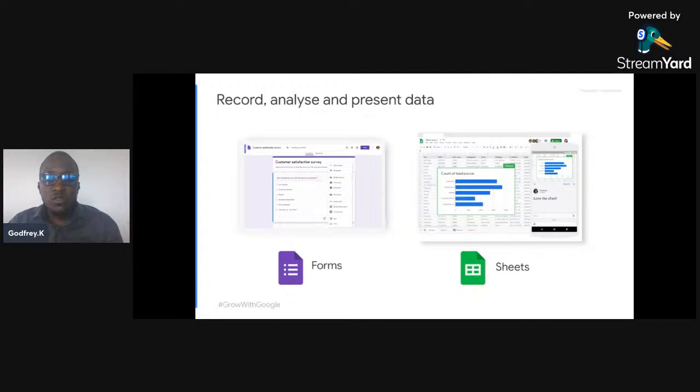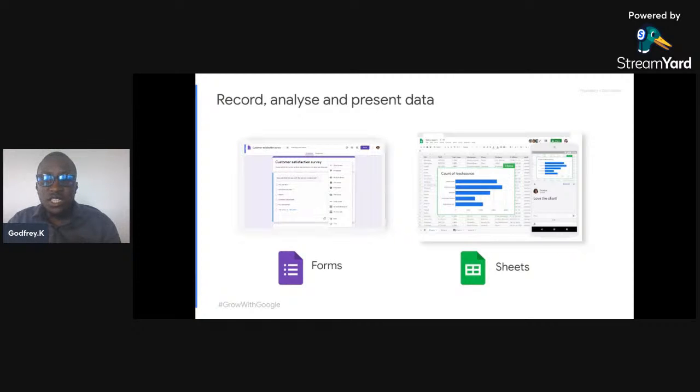So with the Google Forms, it's easy to create surveys and forms for everyone. Let me say you have a questionnaire you want to send out. It's easy to do it on Google Forms, and it has a response side. So it has the question side and the response. You just have to go and see the analysis. How many people have responded? What are their contacts? Or what questions have they answered? And all that. It's that cool.